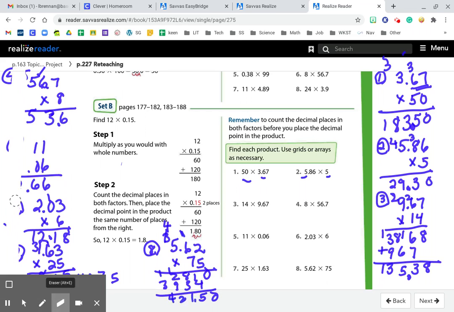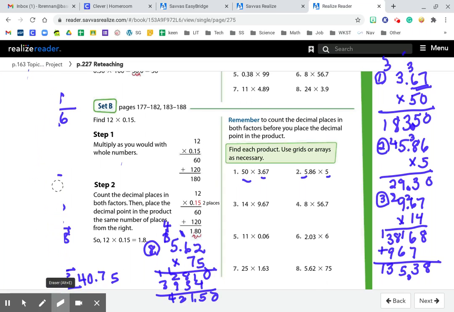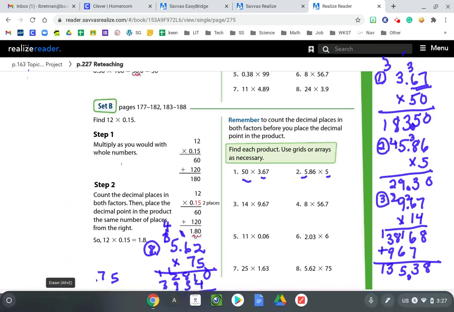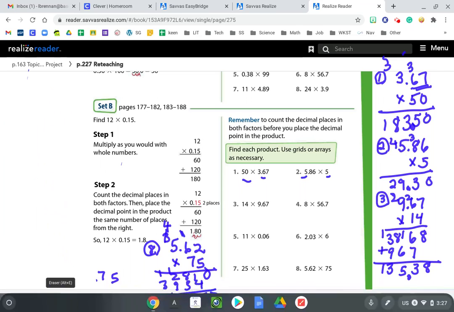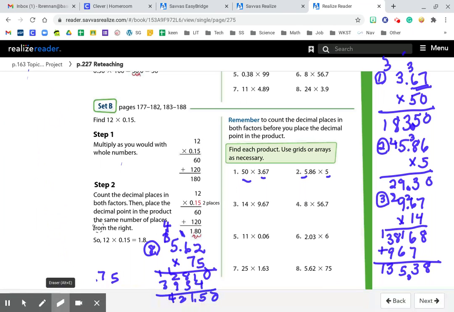Remember, use a notebook, do all your work, check your work with the calculator, and practice doing the algorithm. Remember, you're in 5th grade now. That's what we need you to learn to do. You need to learn to do this algorithm and put the decimal in the right place.